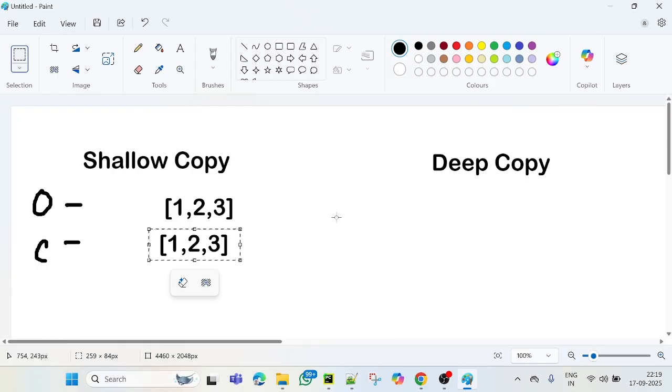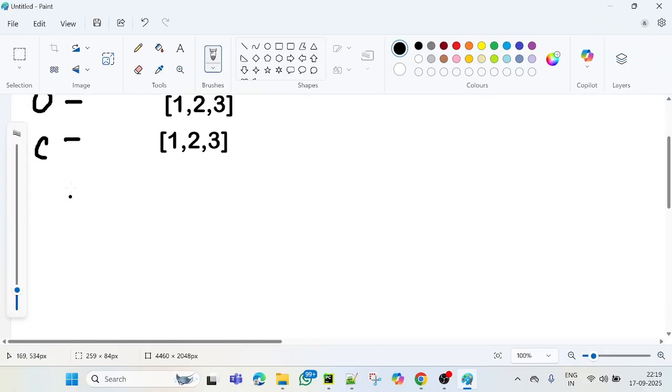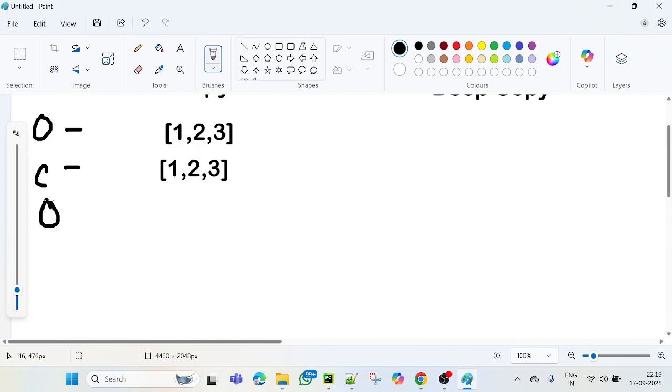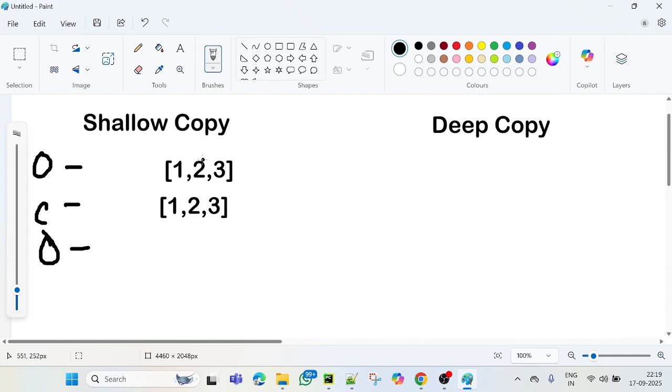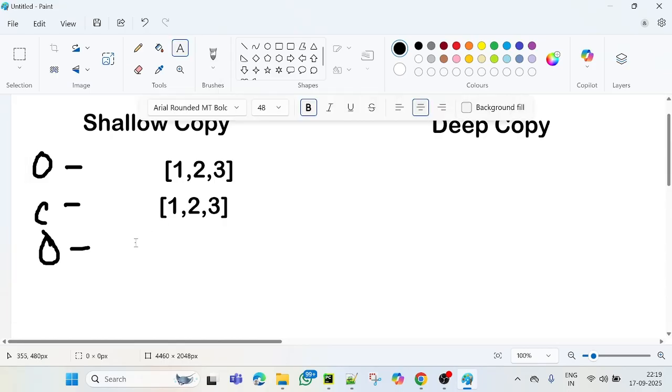Okay, and now let's say after this point I updated my original object to some other values. So I updated this list of integer values, its first item from 1 to 9.